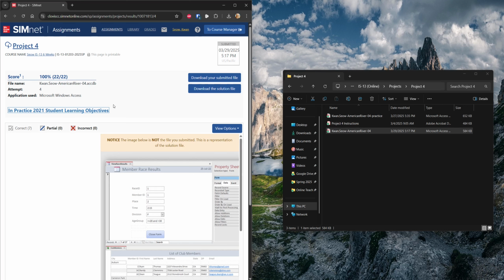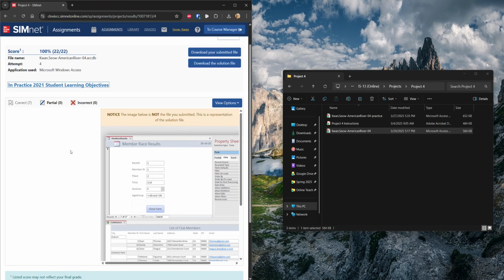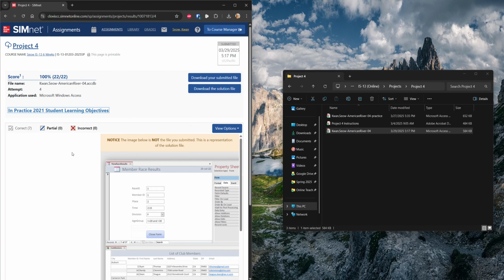So hopefully this mistake that I made helps you understand how to address your mistakes. And in a way, don't feel overwhelmed when you get a low score. It's not that bad. More often than not, it's just one simple fix, and then magically I went from an F to an A.